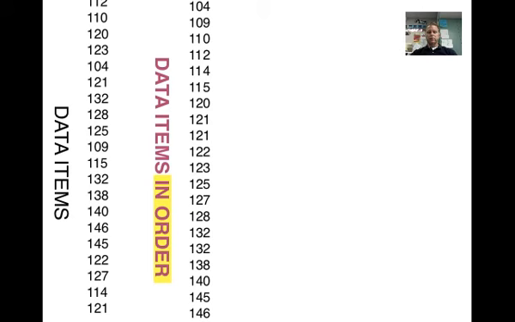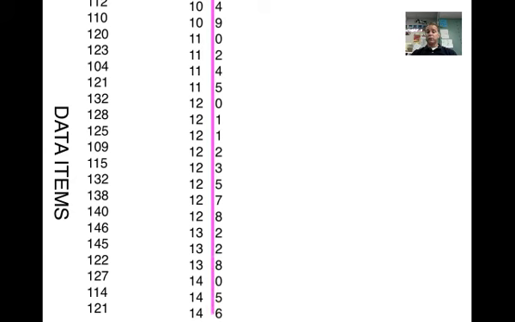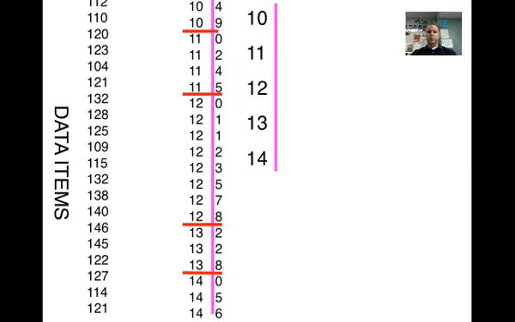All right, so now we need to separate our stems from our leaves. So we take the last digit, and we're going to push it away, put our line down the middle. You don't have to do this part, but I'm just trying to show you visually how it should look. We're going to cut it out into those sections. Each section is just representing our stems. So here's our stems, and go ahead and put the leaves in.